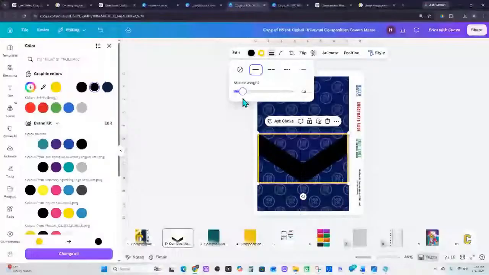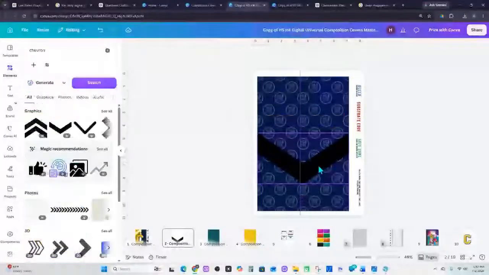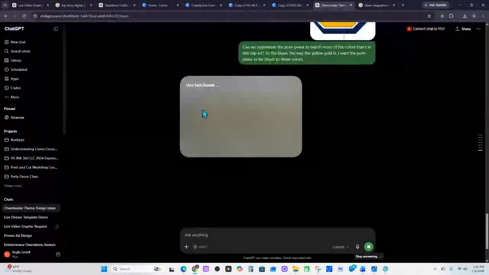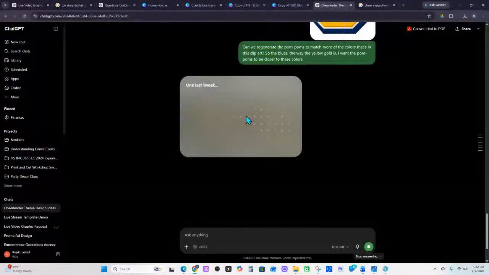So yeah, this is a shape. Or is it, no, was this a graphic? No, this is a graphic. That's why, because it's not a shape. So I would have to build that out outside of Canva to then bring that in, or again, have AI create the element by itself. So it says one last tweak. And then I'll have it do the megaphone as well. I probably could have had it do the megaphone and the pom-pom together.